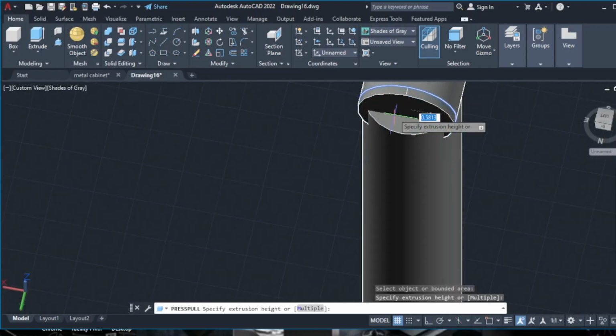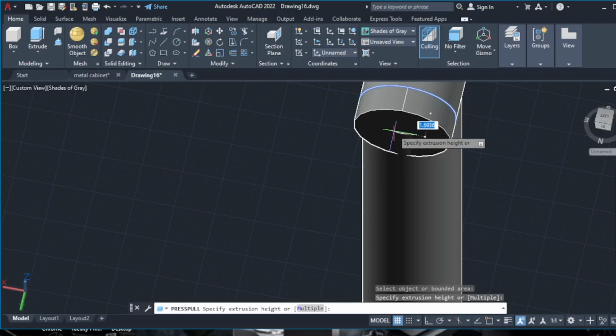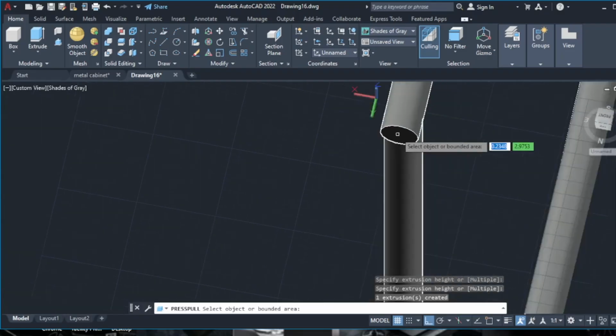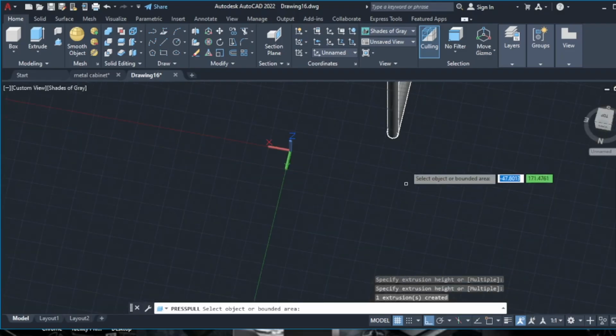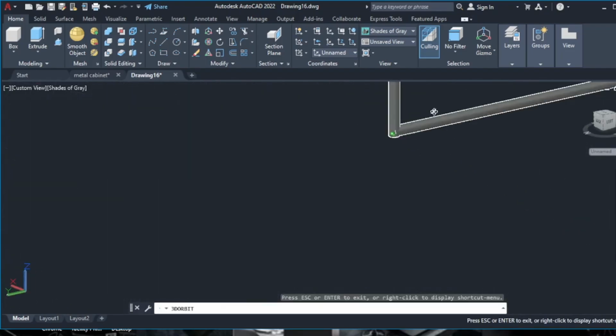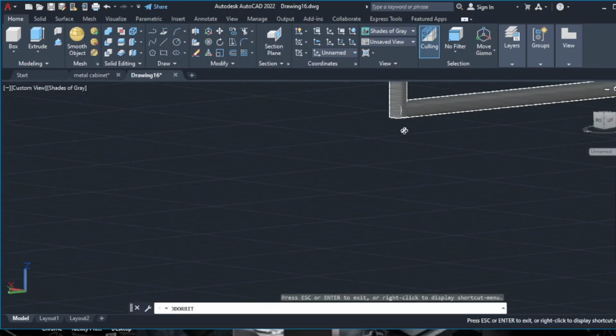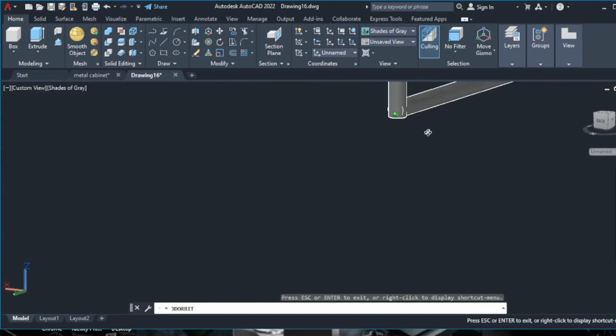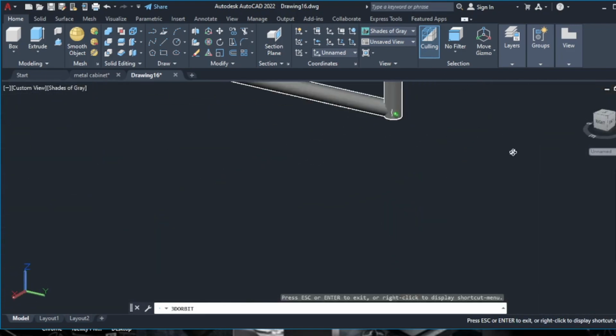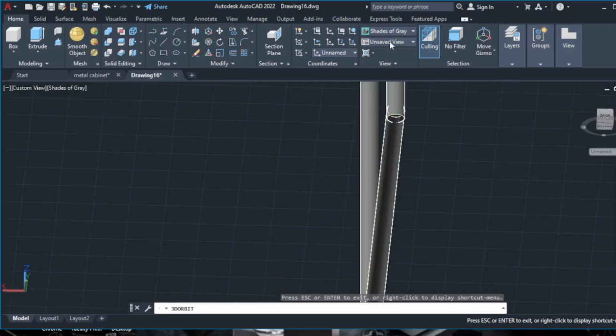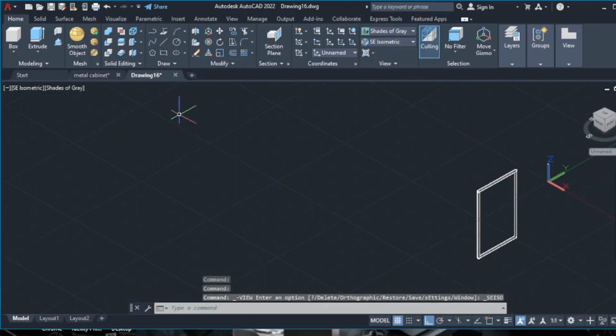Click on it, then draw outside, then left click, then you escape. Let's check the down parts. Maybe we need to press pull or anything. Okay, I think the down part is okay. So let's go back to this.